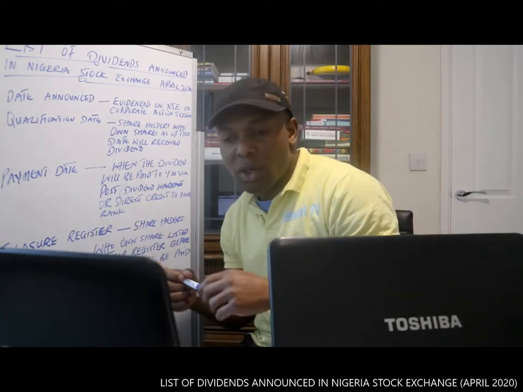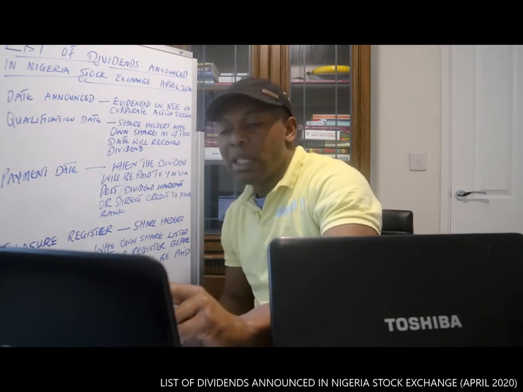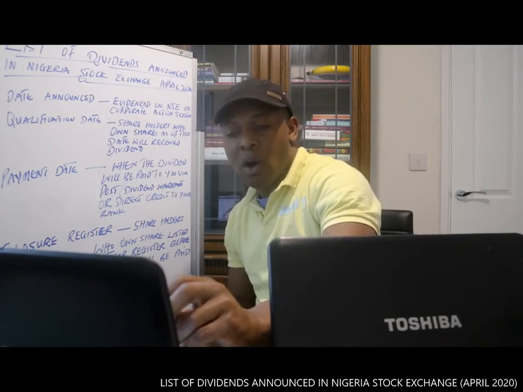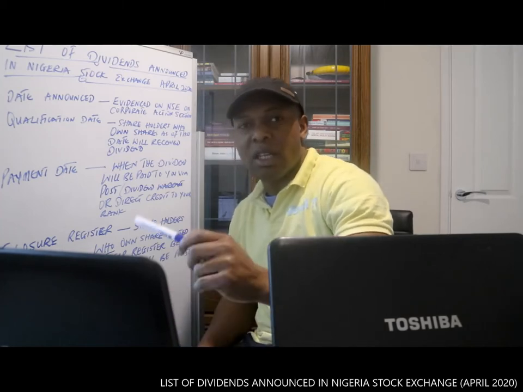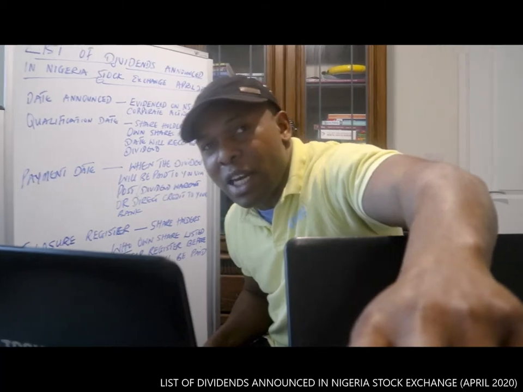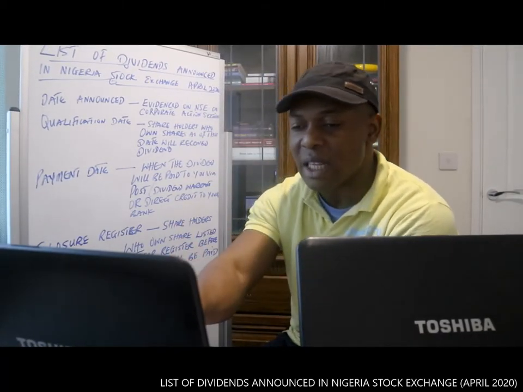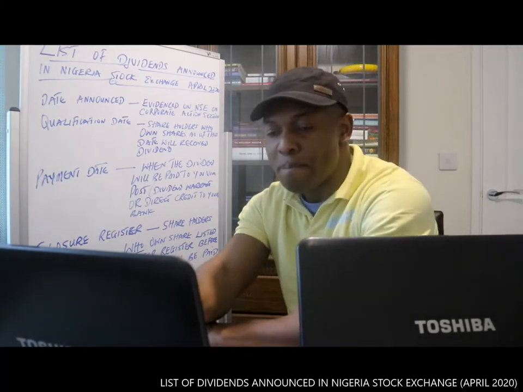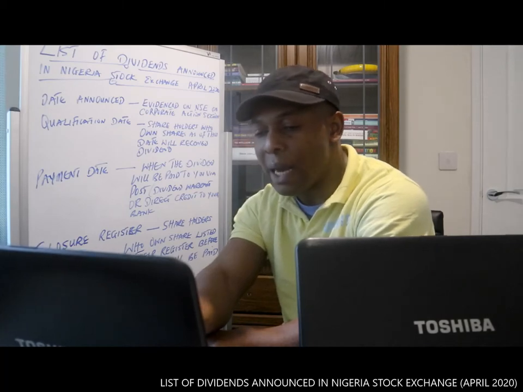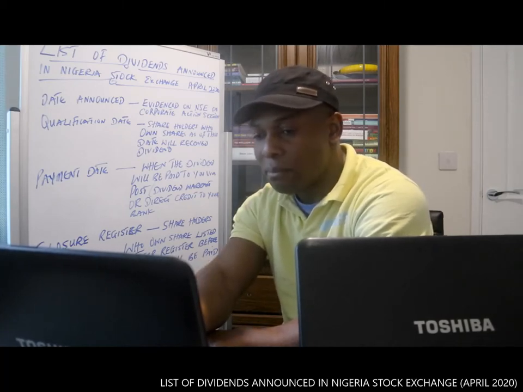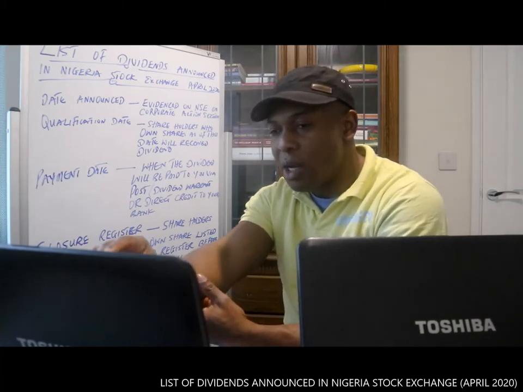So these are the things you need to consider. Seplat 0.0, I think theirs is in dollars all the time, 0.0 pence. Dollars, because Seplat is listed in the UK, so it's listed abroad. So you normally pay the dividend in, I think, dollars, 0.05 dollar. So they declared this on the 23rd. Bonus nil.